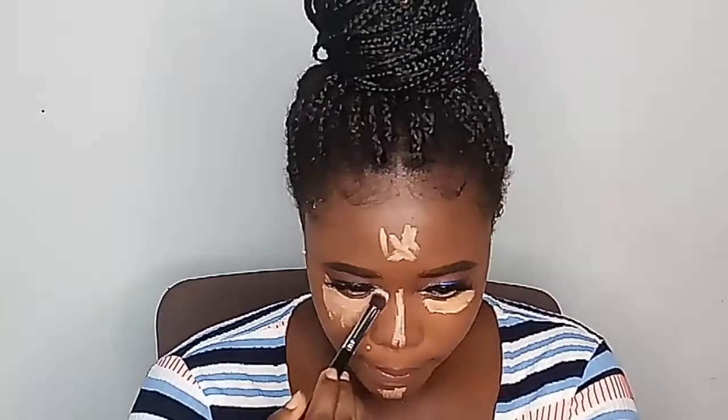I'm going to blend my highlights with this cute double-sided brush by Evita Joseph. Setting my highlights with the Sosta Buttercup.